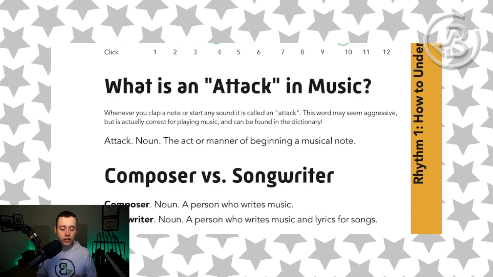By the way, a quick note: if you are having trouble clapping for any reason, you have some kind of issue with your hands where you're not able to clap, no worries. You can also tap your foot, or you can click your tongue, or take a pen or pencil and tap it on a desk or a surface. You do not have to clap. You just need to express the rhythm, and it doesn't matter how you do that. You can do that with anything at your disposal.